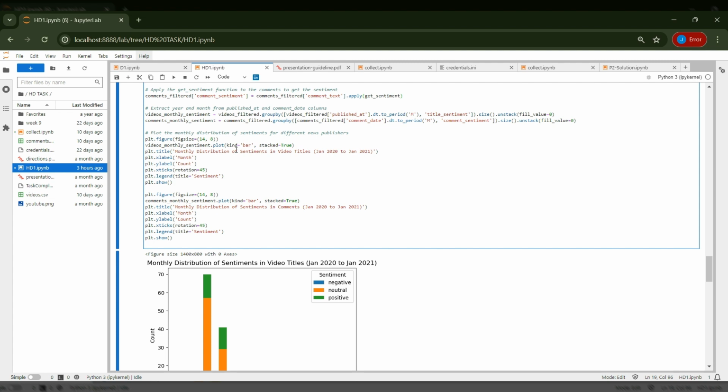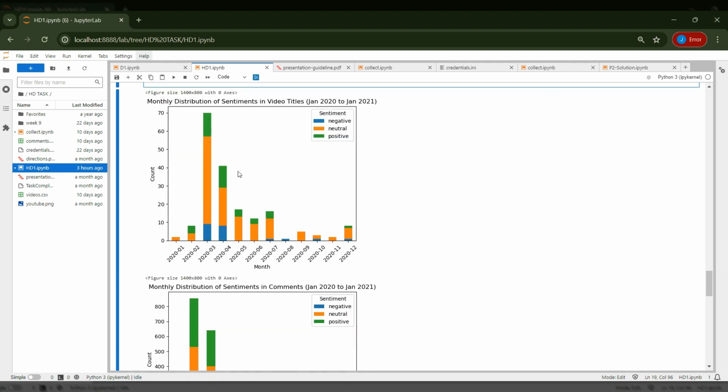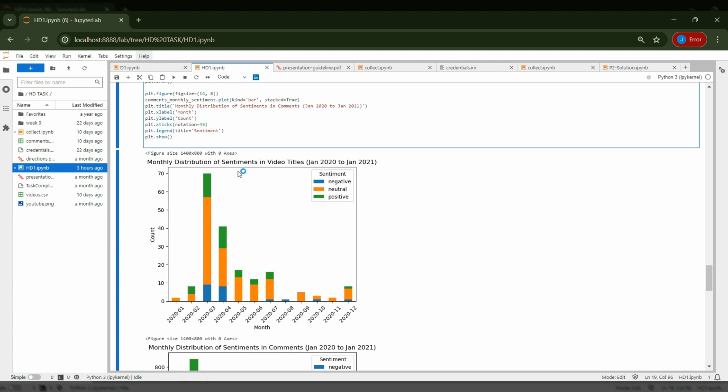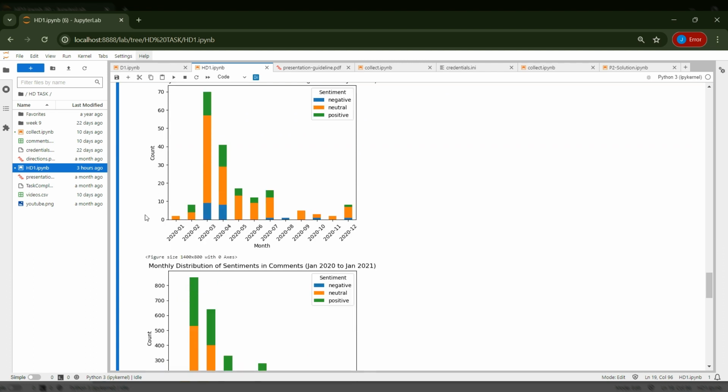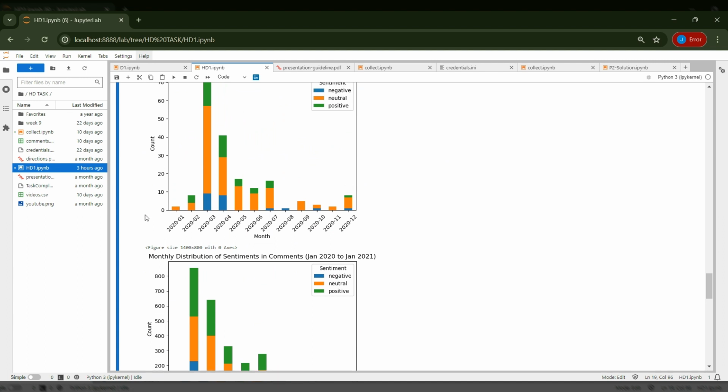The x-axis represents different months, and the y-axis represents the count of sentiments.